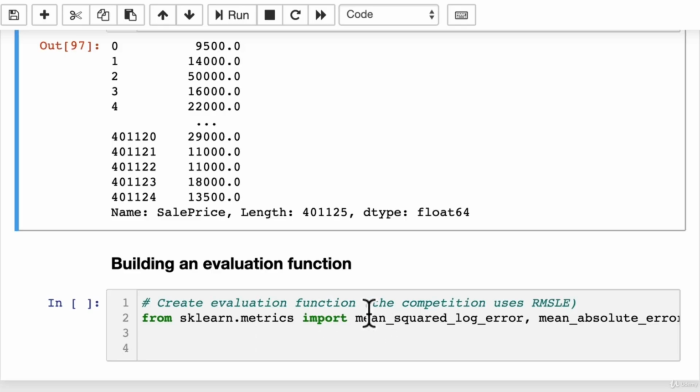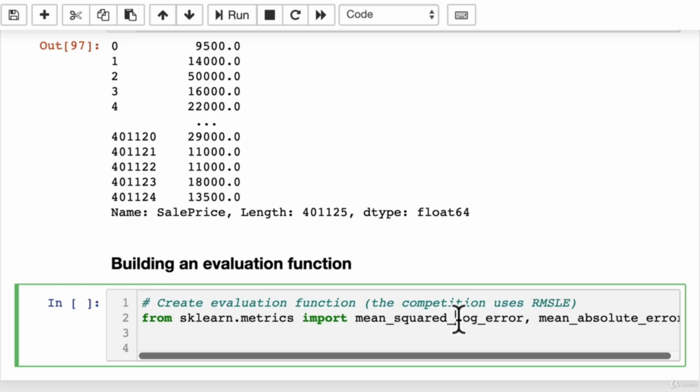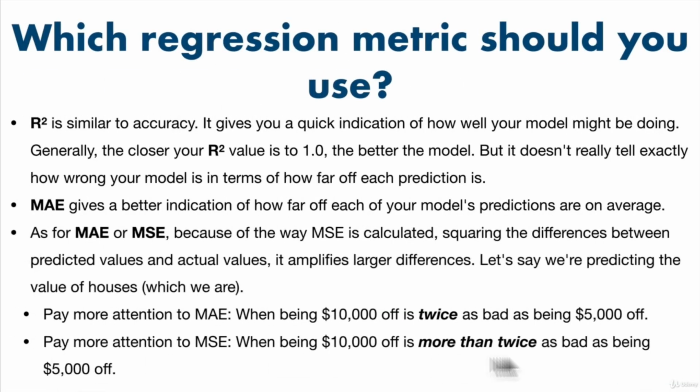We don't want to be more than 10% off. Whatever value, it could be 20%, it could be 30%, but that's kind of the difference between these two. Anytime you see absolute, think of it as being $10 off. And anytime you see squared or some sort of log, think of it like the ratio, so being like 10% off. That's when you can really compare them to each other. But we've got a little bit more of that in the slide. You might want to take a screenshot of that. That is a pretty good one, but this will all be in the slides you can check out later.